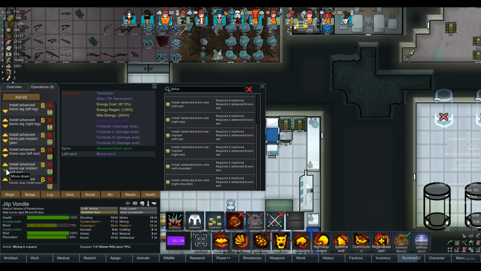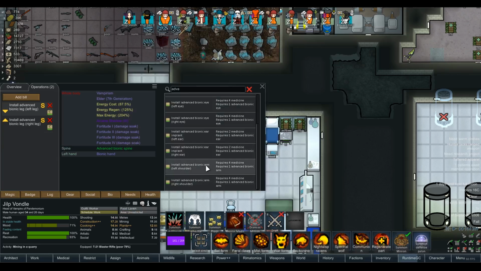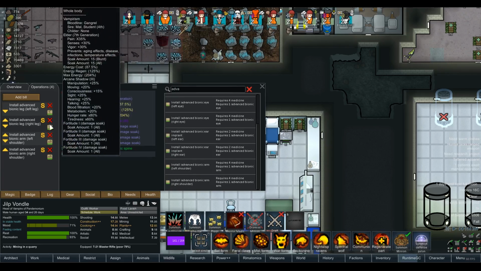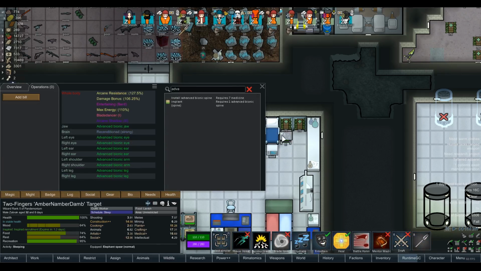I'm going to move the eyes and the ears down to the bottom of the list, or more specifically, I'm just going to move the arms to the top. I'm going to redo the whole thing, just make sure everyone's getting arms. I'm not sure that we have enough eyes and ears, whereas the bionic arms obviously affect all sorts of stuff, manipulation essentially, which is going to be great for combat. Legs as well are going to be very useful, so let's make sure we've got those. And then eyes are also very, very useful.